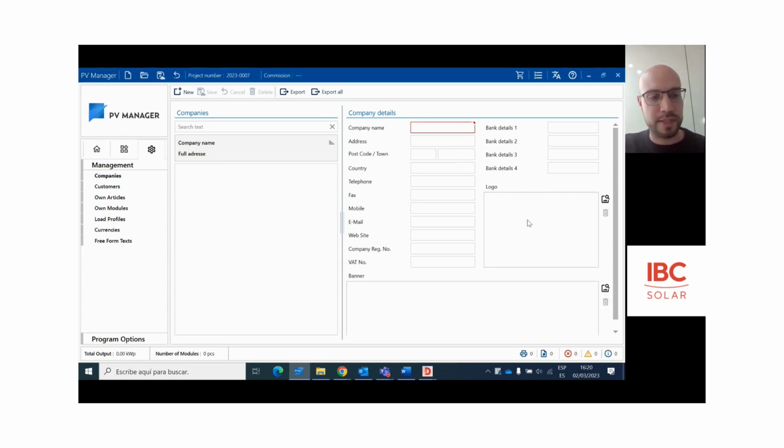In PV Manager, while you are doing the project, you will be able to get a report, and if you put your company logo here, this logo is going to be added to the last report you can get from PV Manager.